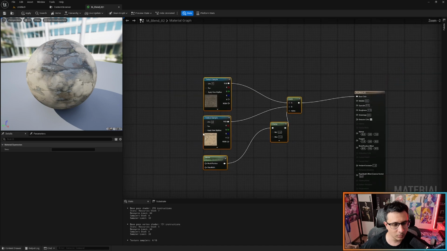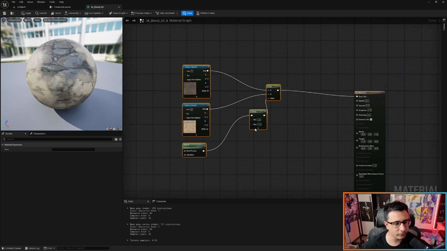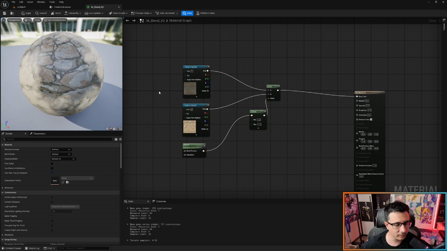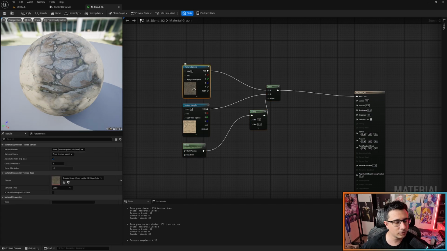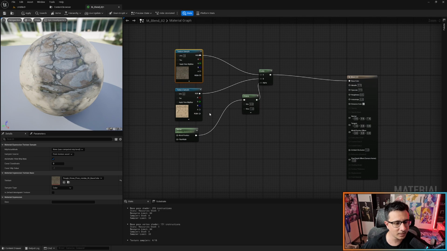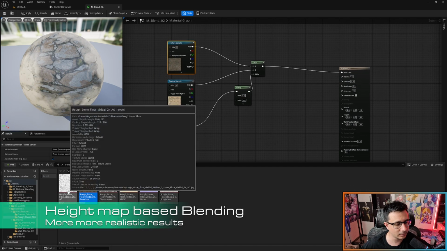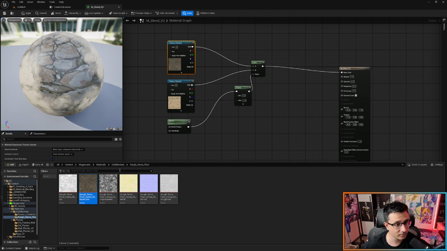Obviously, we're only blending one texture. You will want to blend different ones. We're gonna talk about this later. But there is an important texture that you need to use in, let's just say, your environments if you want to make them look good. And that texture is called the height map.